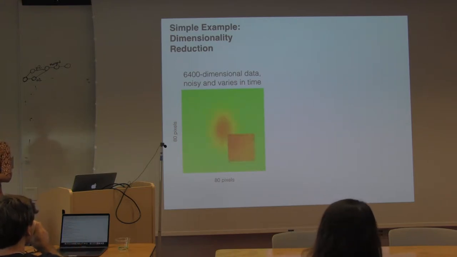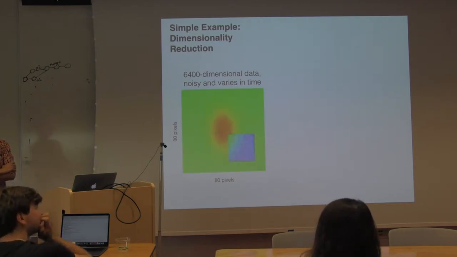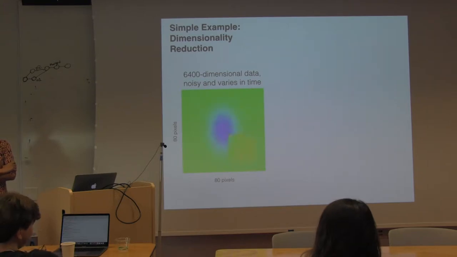Can you say, at least in human English words, what those two things are? Can you describe them? Human English is tough. Yeah, it is. It looks like it's going from warm to cold. Yep. And there's an oval and a square. Great. Okay, that's exactly right. I made the data so I know the right answer. I literally made an oval and I made it go from warm to cold. And then I made a square, and I made the square also go from warm to cold. That's the right answer. There's two things happening, and it's exactly what was said back there. Sorry, what's your name? Grace. Grace, this is exactly as Grace described.